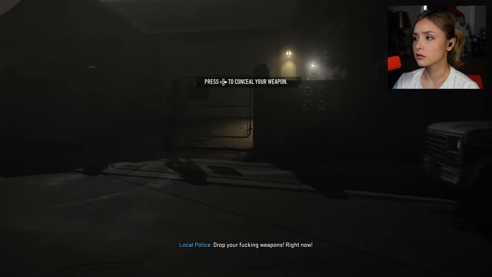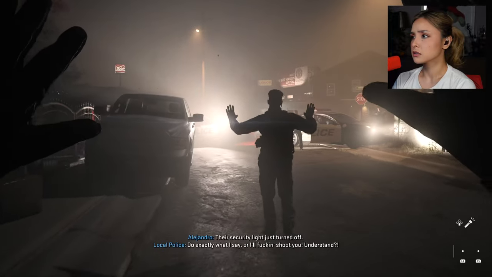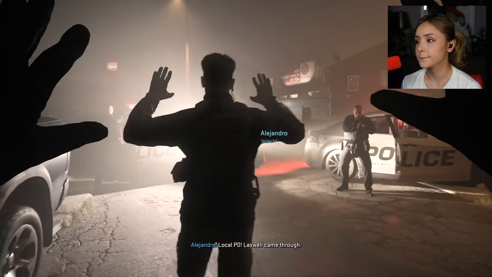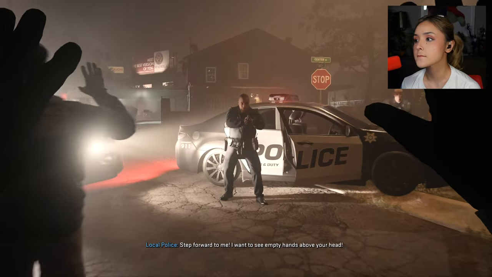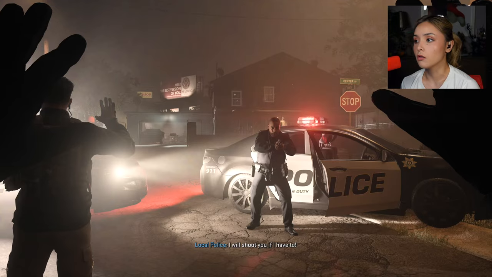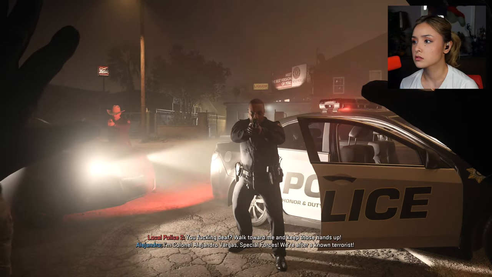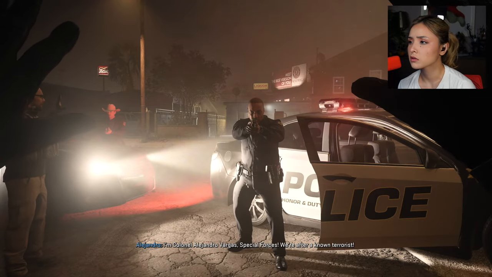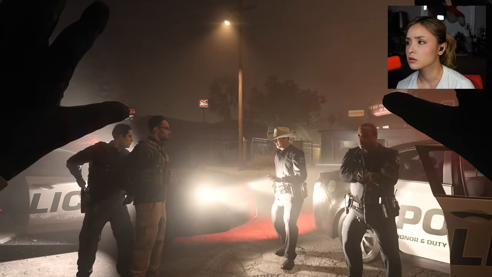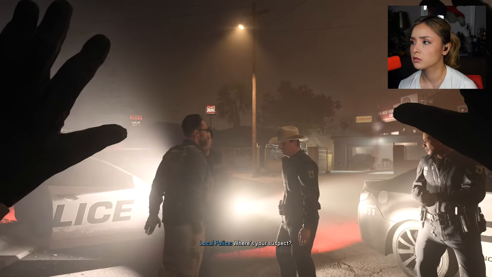Drop your fucking weapons right now! Exactly what I say or I'll fucking shoot you. Understand? Okay, okay, okay. Step forward to me. I want to see empty hands above your head. I will shoot you if I have to. Okay, we're here to help you guys. Do what I say or I will put you down. Colonel Alejandro Vargas, special forces. We're after a known terrorist. Gomez, hold up. These are her guys. Hard to tell you boys apart from cartel. Where's your suspect? Track them to the house.